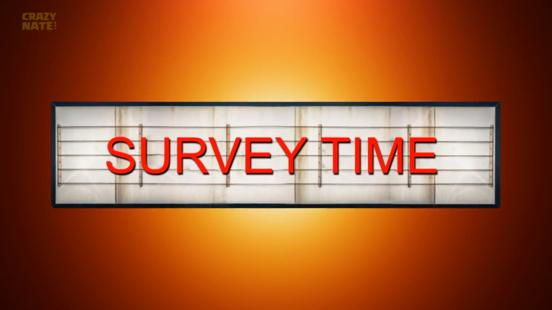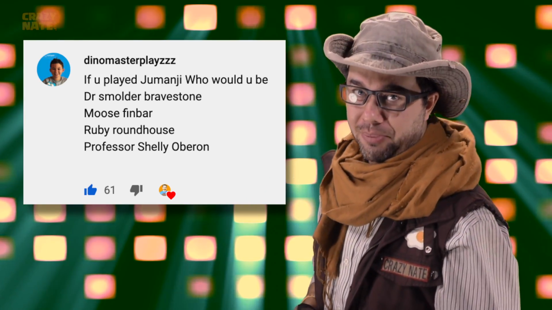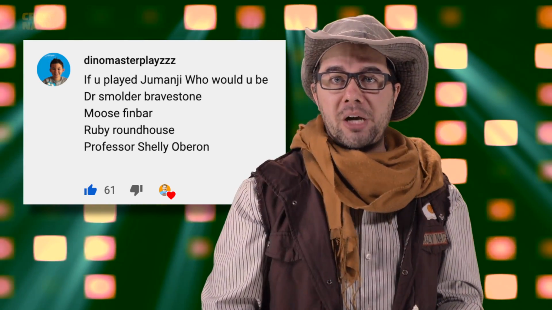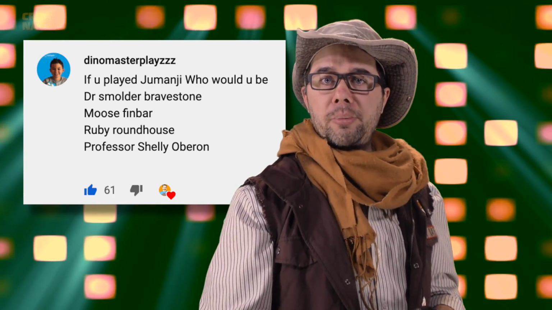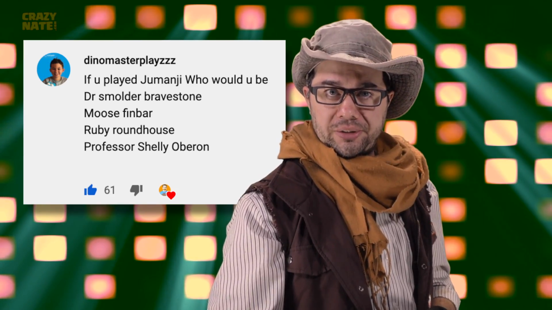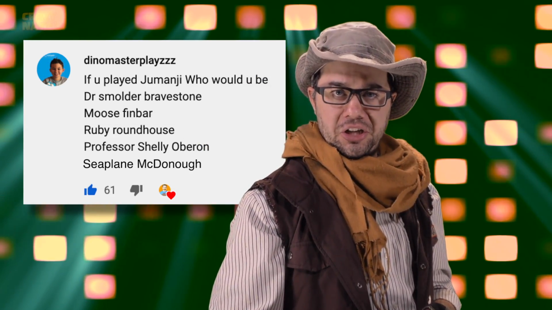Survey time! Today, Dino Master Plays asks you, if you played Jumanji, who would you pick? Dr. Bravestone, Mouse Finbar, Ruby Roundhouse, or Professor Shelley? And we'll put Seaplane in there too.